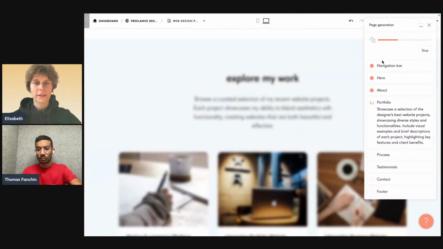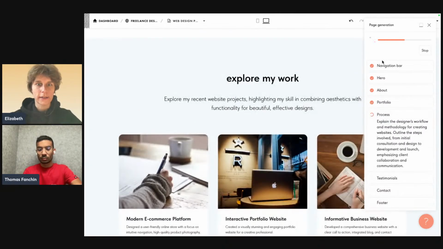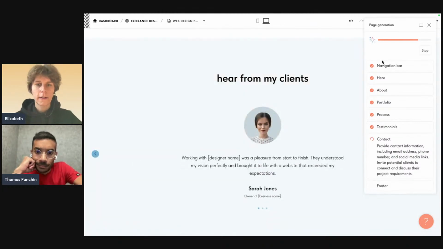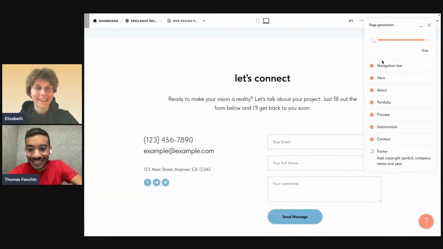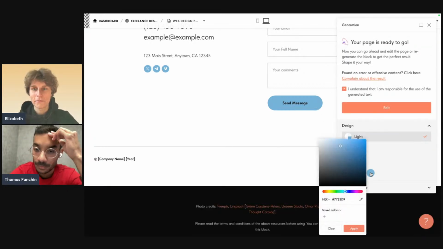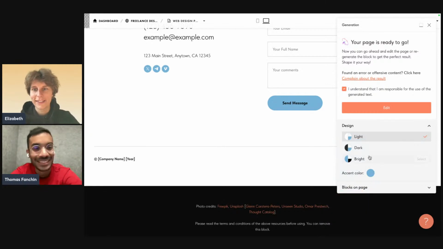And now our website is being created in front of our eyes. So you see all the texts, they more or less correspond to the prompt. Of course, there are things to modify. Like I already want to capitalize the headings, for example, and stuff like that. But it's not bad at all. I like the theme. I like this light blue color, you see. We can also change the accent color, but I really like it, so I will leave it.